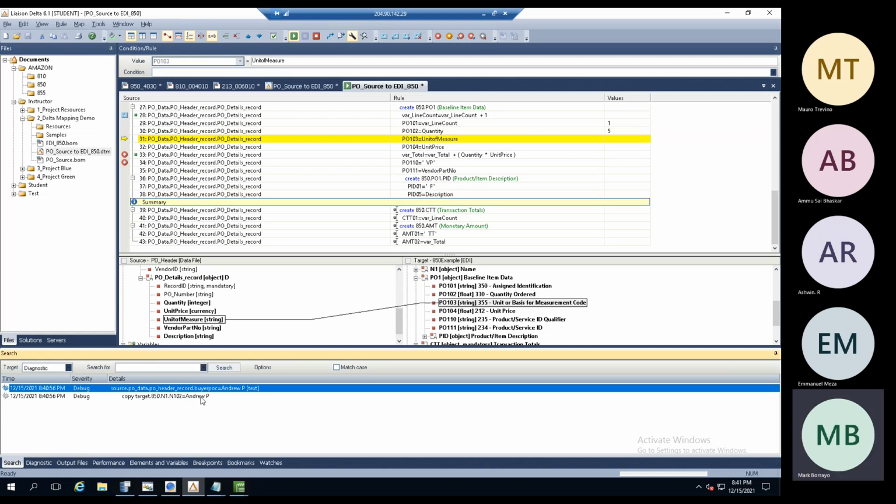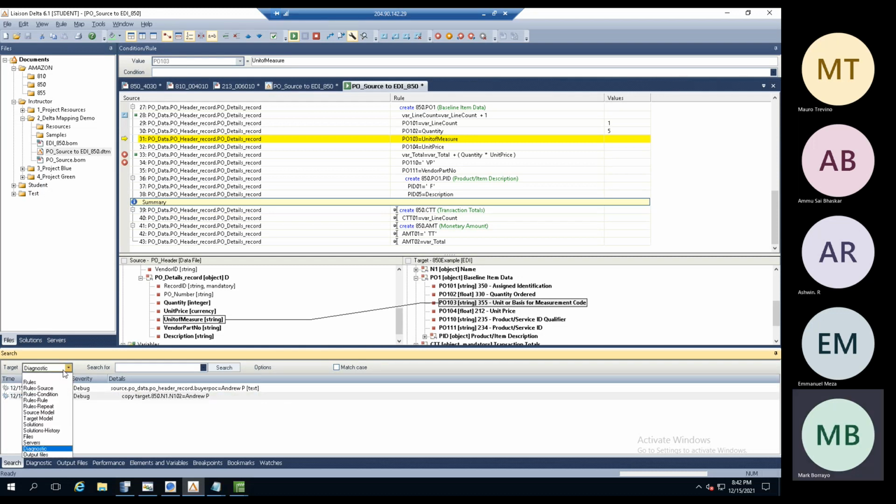In this case, I knew there was a value that was significant for some reason, but rather than having to comb through the entire diagnostics, I can use the search feature to do that for me. I could see where this value was represented in the source. I can see where it was mapped to as well.